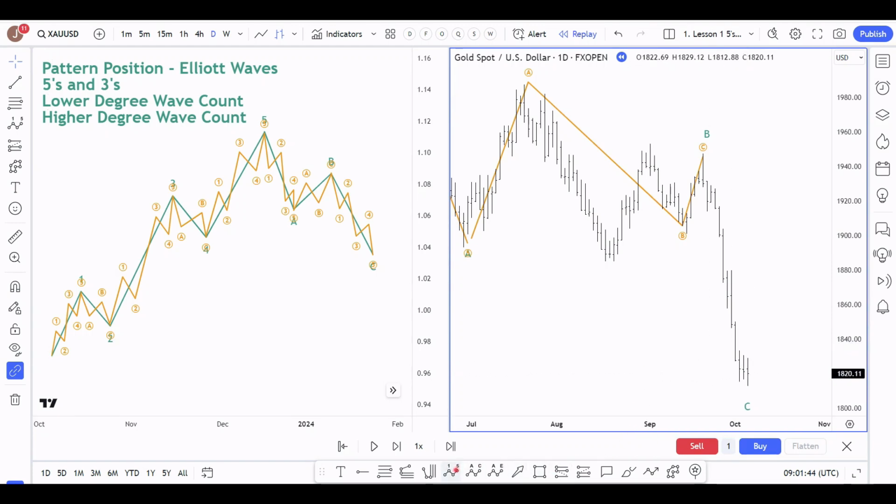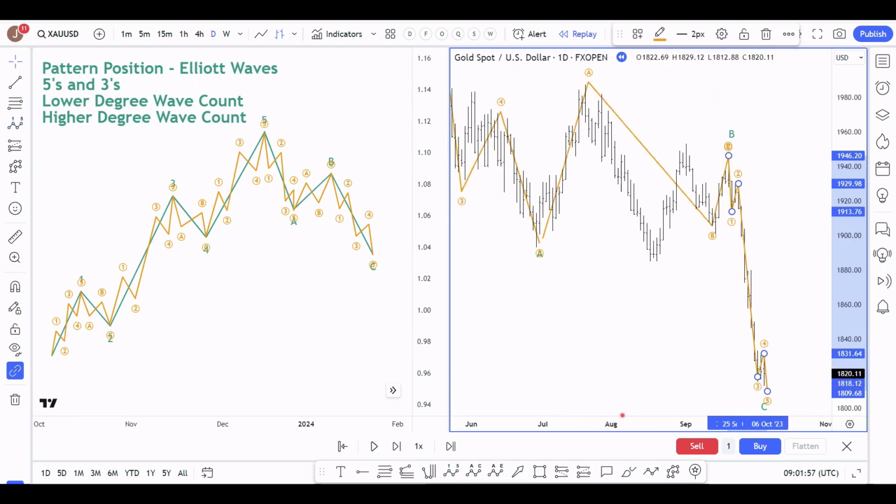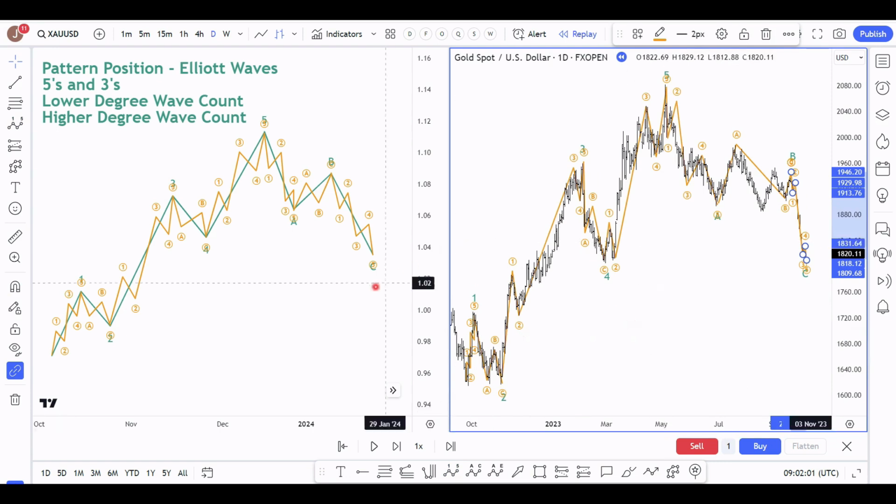We can see that we have this initial impulsive move down, some type of pullback, which is a wave 1, wave 2, a very impulsive move down, a wave 3, a wave 4, and what looks like to be a wave 5. So now we've got 2 degrees of wave counts. But what about the higher degree? Well, we want to have a clear opinion, and sometimes we will have a clear opinion and other times we will not. And when we do have a clear opinion of the market, we want to identify that so we can make business decisions and have logical expectations.